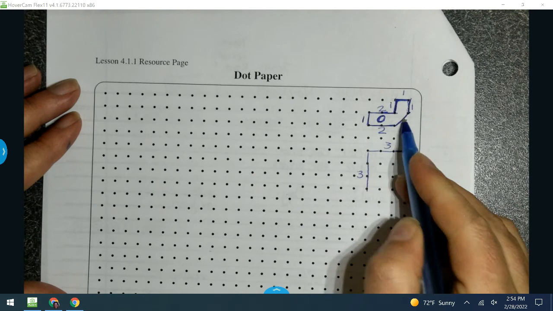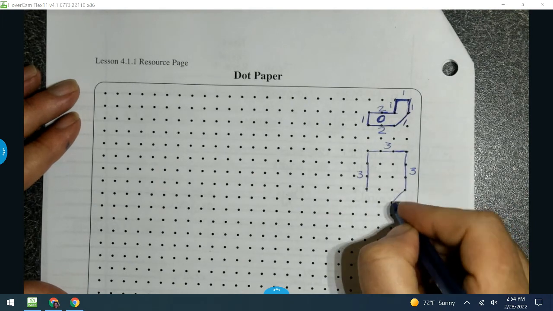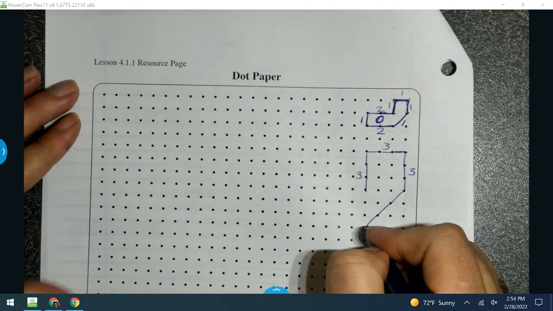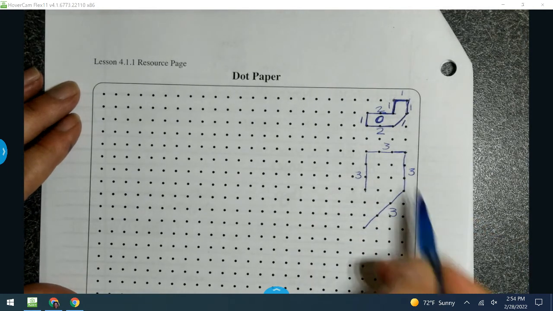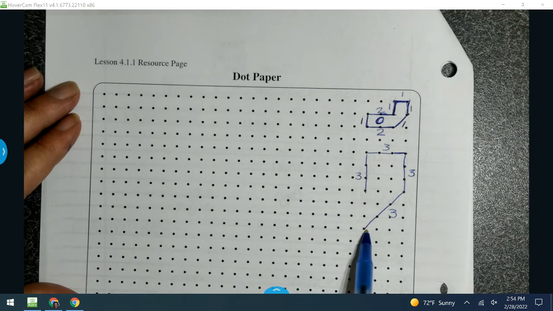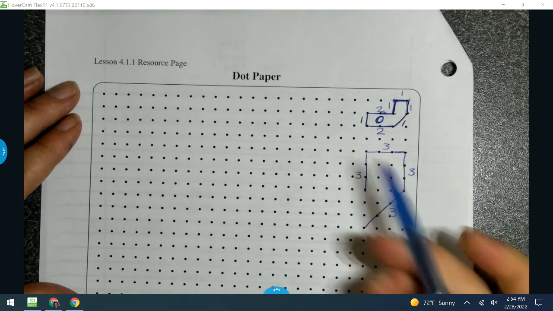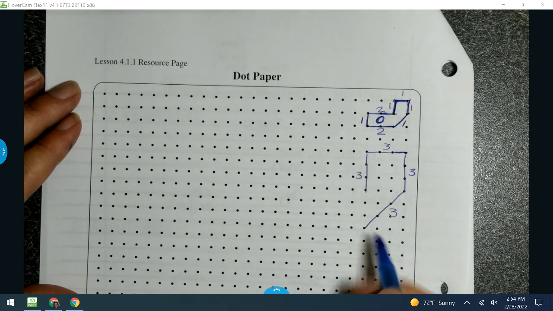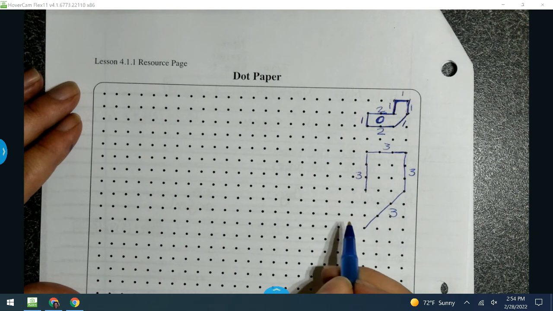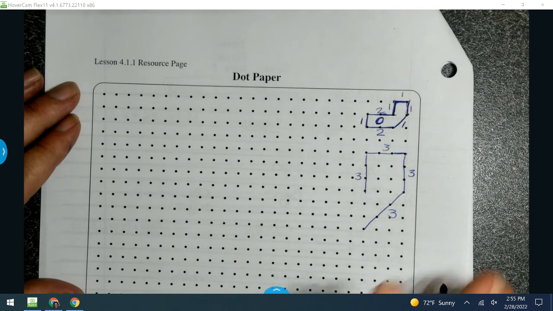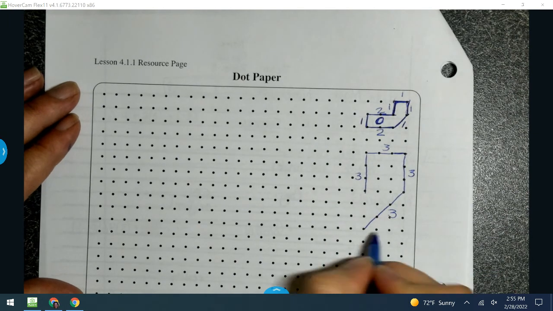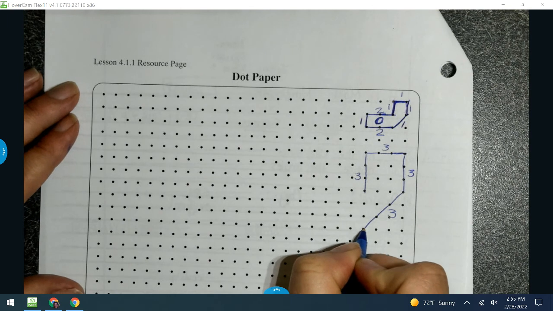Now I'm going to start with this guy right here, and we're going to do 1, 2, 3. I'm going to go ahead and label that. I'm going to just keep going on this part so that I can enclose the figure and make sure that it is closed. That's one of those big ways to know that you might have made a mistake, if it doesn't close, and that's why it's important to use pencil and not pen like I am. I just find it easier to see it under the document camera if I use pen.